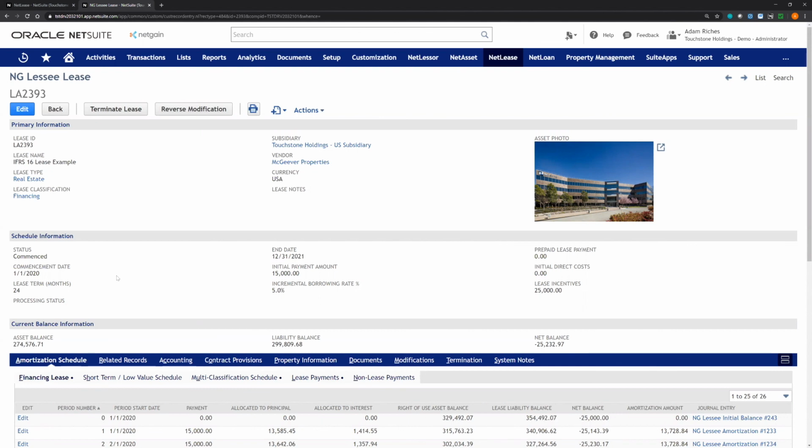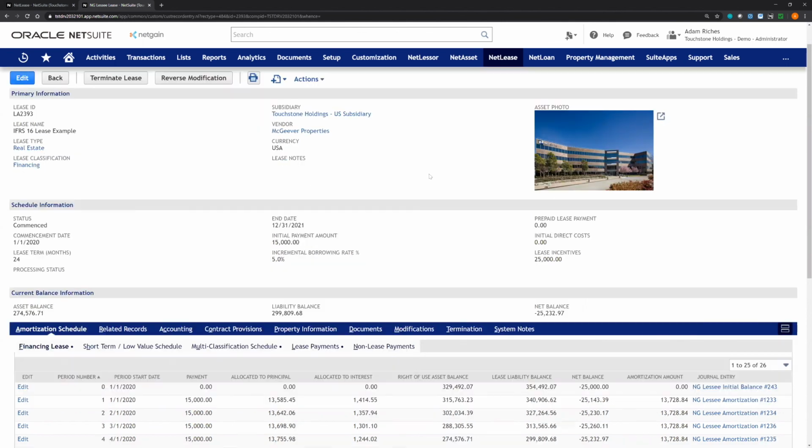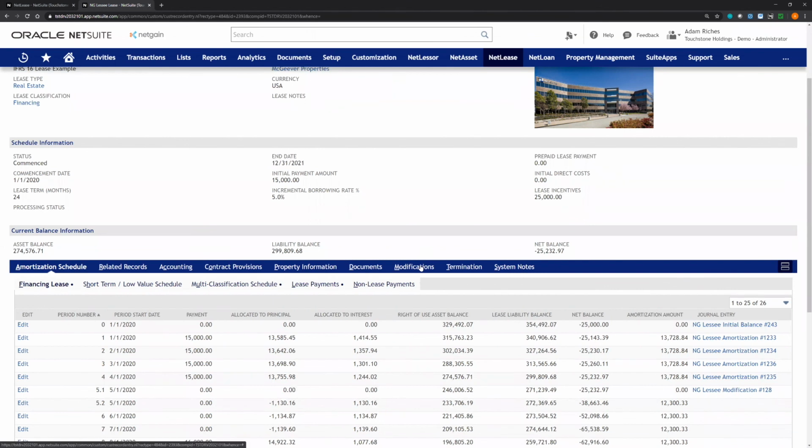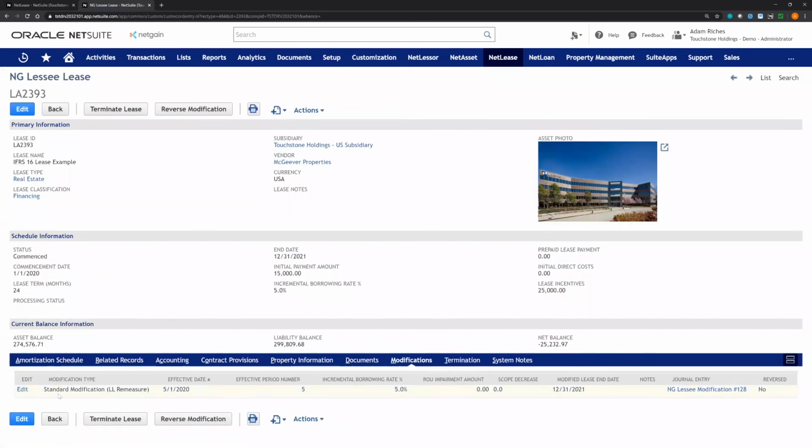We had talked a lot about audit trail and detail, and that's why we didn't talk much around each of the tabs on the bottom there. But modification specifically, all of our modification history is maintained right there, where you have the effective period and all of your pre-modification inputs as well as your adjustments. And so as you interact with your auditors at the end of the year, they're going to ask about that. You've got a clear audit trail to a single record that has all of your pre and post modification details.